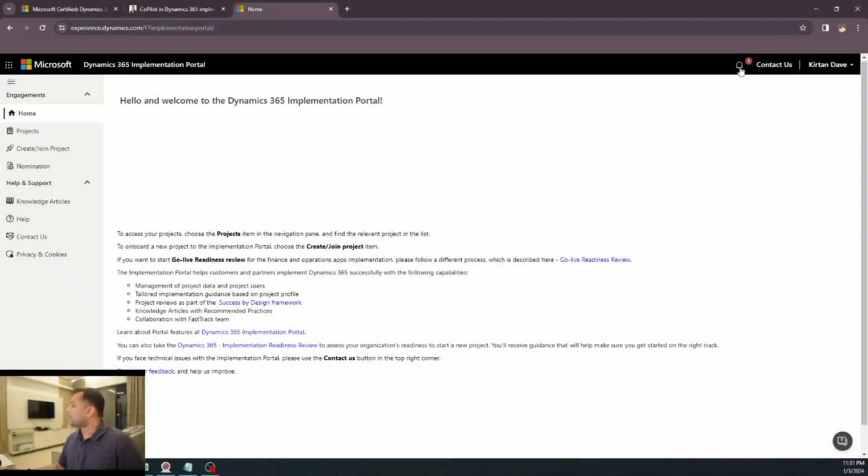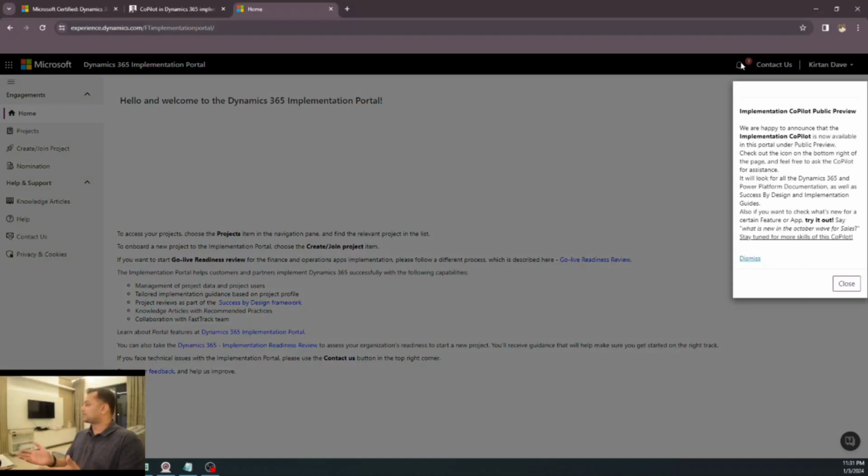In the bell icon, you can see the announcement that Microsoft is saying: we are happy to announce that Implementation Copilot is now available for the portal under public preview. So basically, this is available for everyone. Check out the icon on the bottom right of the page and feel free to ask Copilot for assistance. So this is the icon which we will be utilizing.